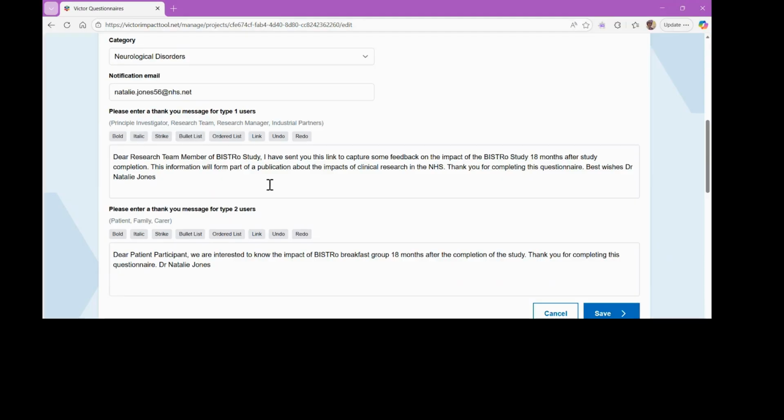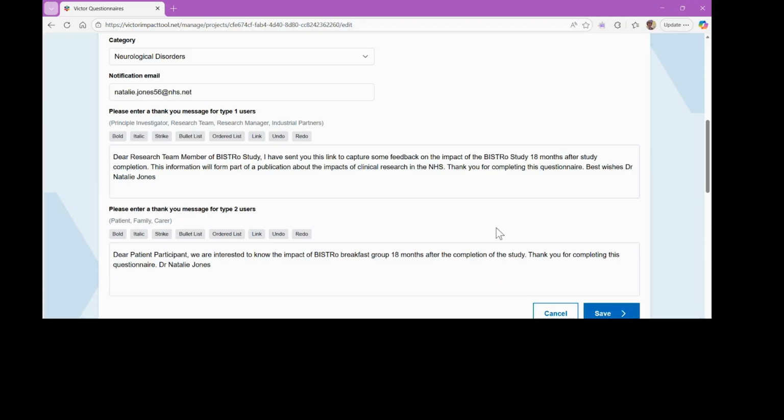The type 2 questionnaire just comprises 3 questions, and that questionnaire is sent to patients, families and carers. If you don't want to use that questionnaire, you don't have to. It's totally up to you, but it's there if you want to use that to get additional data about the study from a number of patients, carers or families involved in it.